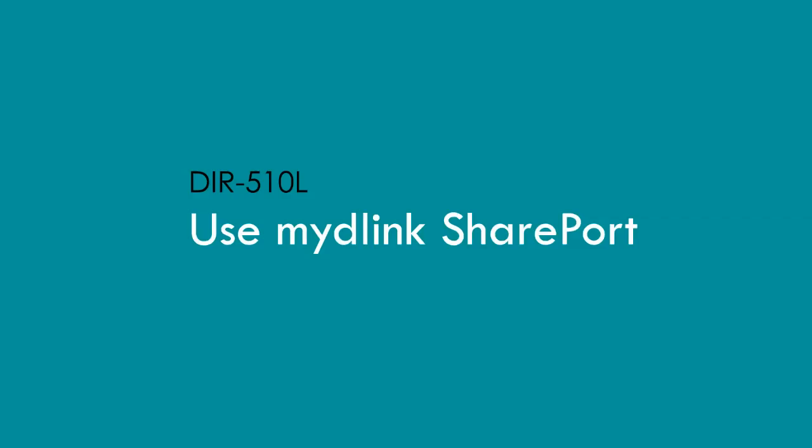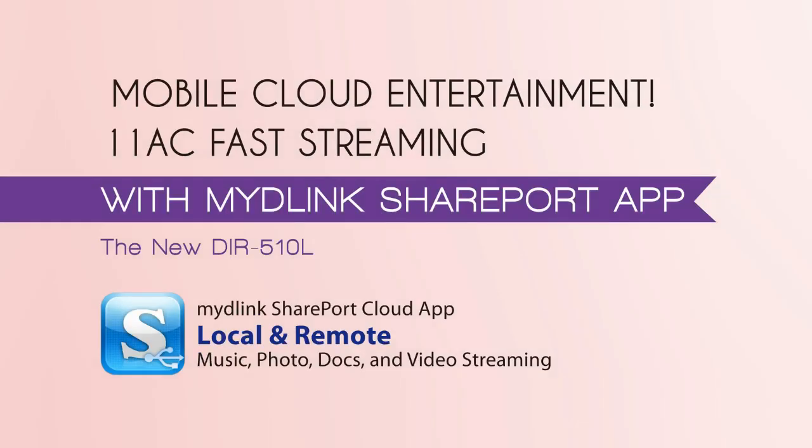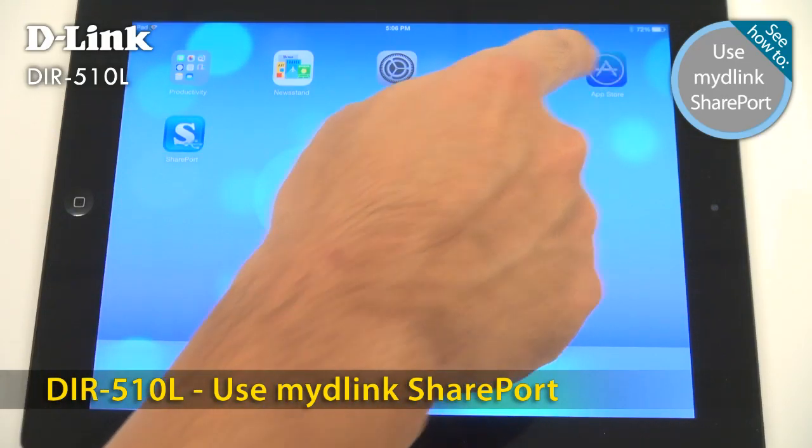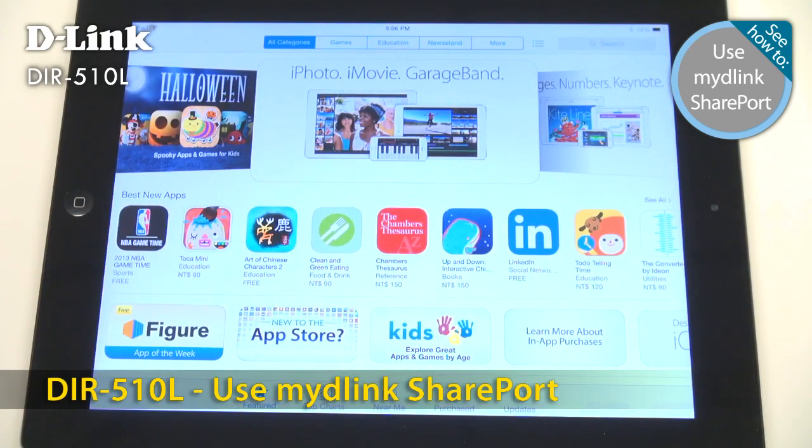With two USB ports, your DIR-510L is a great way to add storage space to your mobile devices or share files between them. It's personal cloud storage that even provides remote access, thanks to My D-Link SharePort remote access. You'll just need a couple of things. First, grab the My D-Link SharePort mobile app on your smartphone or tablet.